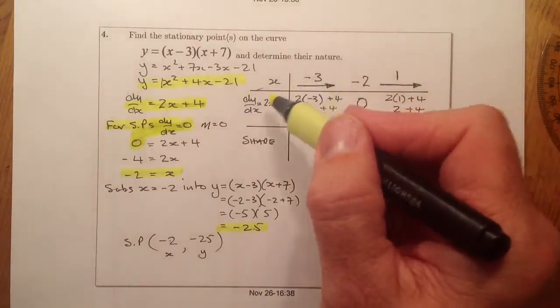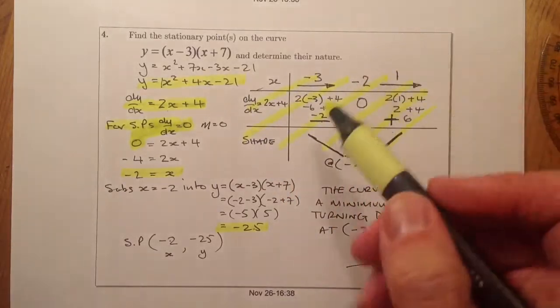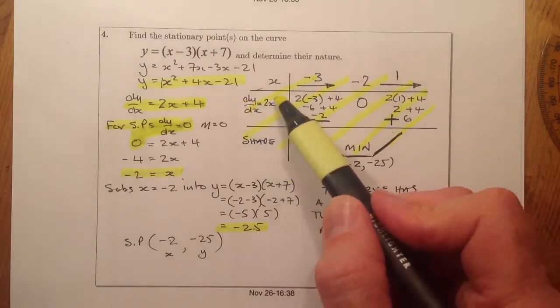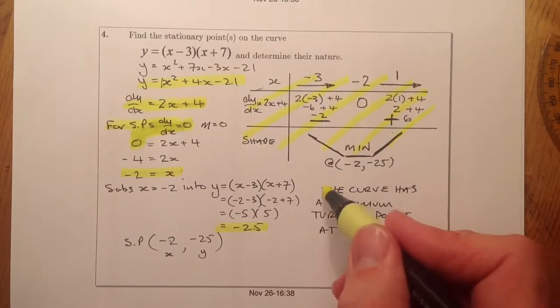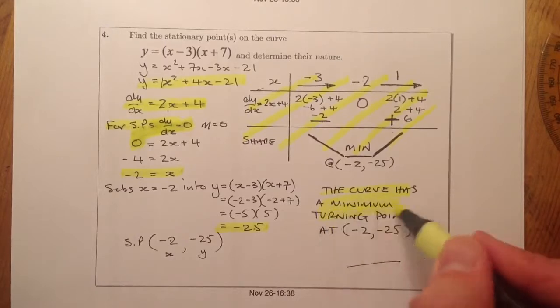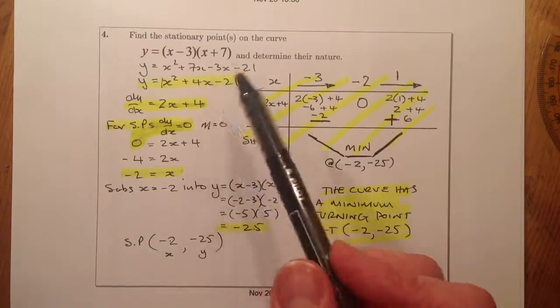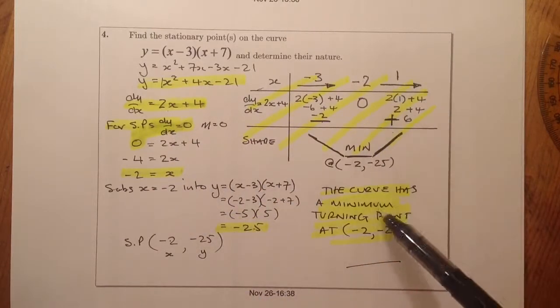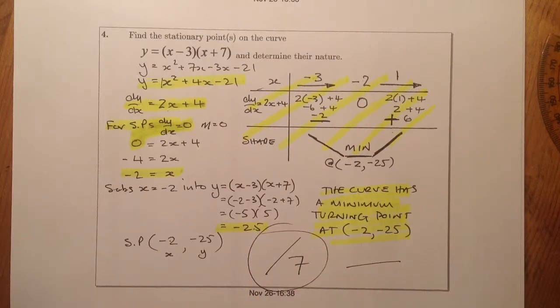I'm looking then for the nature table to be set up correctly and evaluated out correctly, and with specific reference to having dy by dx into this point here, so that's critical. And finally, for making a statement that's correct according to what I've found in my nature table. Okay, so let's see how many points we've got for this one. So 1, 2, 3, 4, 5, 6, 7. I've got 7 marks. Okay, that's that.